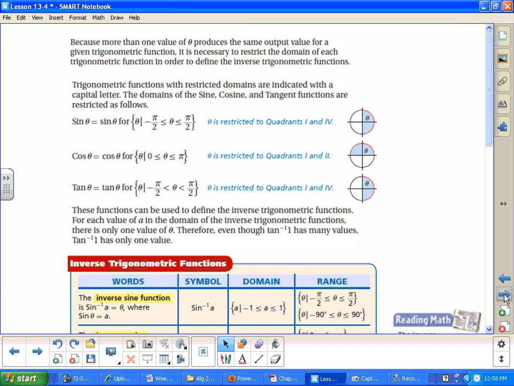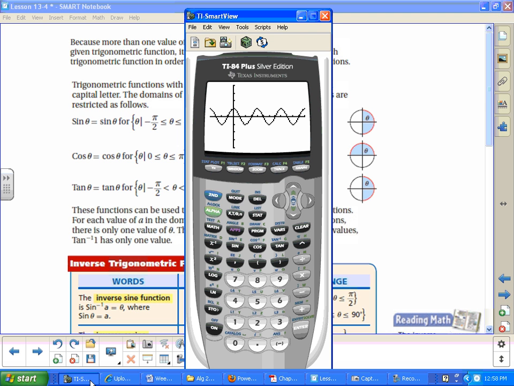Okay, now, for inverse sine, cosine, or tangent to be a function, they have to be restricted. If you remember back when we were doing the inverses with quadratics, we said at times that you had to restrict the domain so that we actually could find functions, because it would fail. What was the test that it would fail? Not the vertical line test, but the horizontal line test. And if you look at this graph of cosine, it fails the horizontal line test. So the inverse of cosine is not a function.